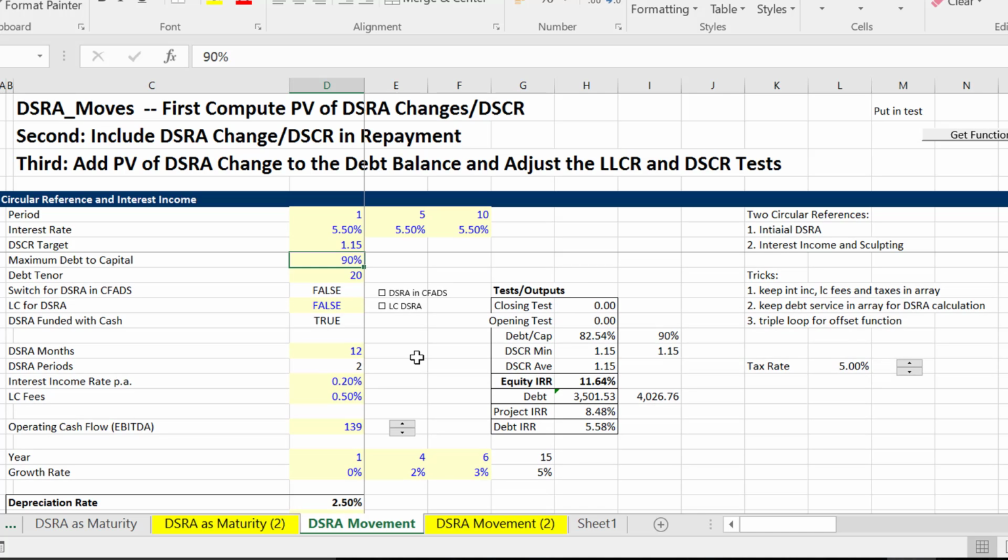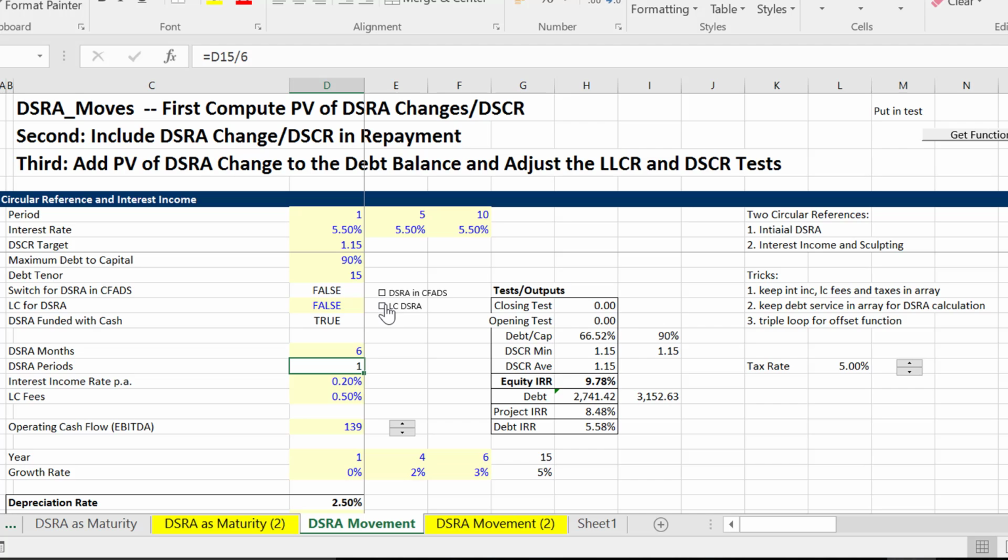I'm going on, but I think you can see some of the issues. You can see the issue of changing the maximum debt to capital constraint. If we put 15 years in, of course, we get less of an impact. Now, I'm sorry, 9.29 versus this. And if we put a 6 months debt service reserve account, it's less of an impact too. So now it's a small impact.